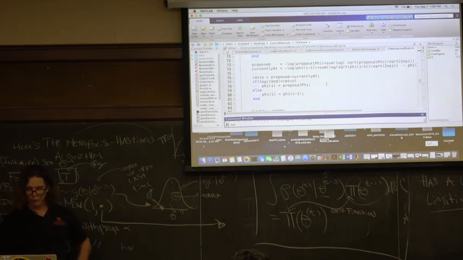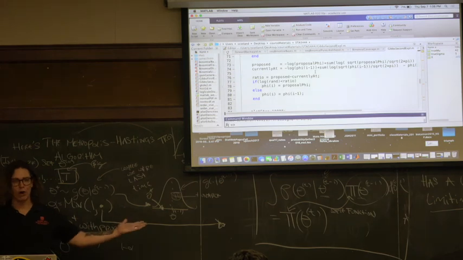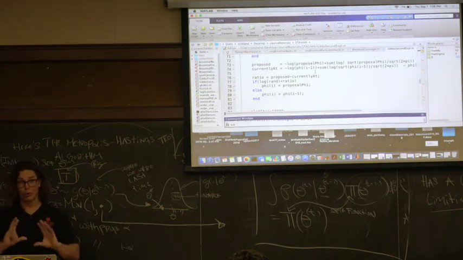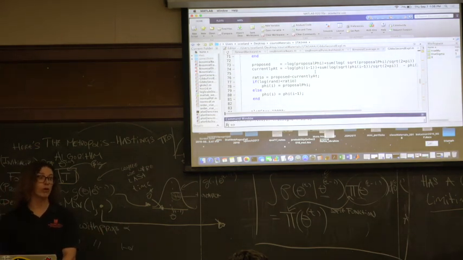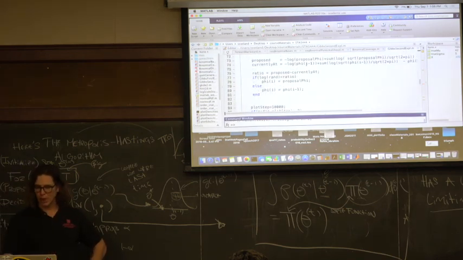I'll show you how I do all this sampling later on. But in my code, I have a bunch of logs built in so that my code is robust. Evaluating that alpha, the minimum of 1 and the ratio of the posteriors times the inverse ratio of the proposals, can be numerically unstable, so I've gone through a lot of work to prevent that. Everything else in my code is plotting.